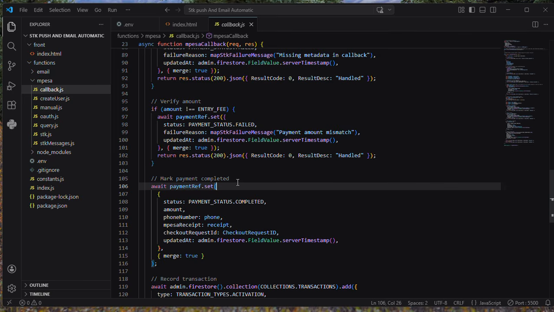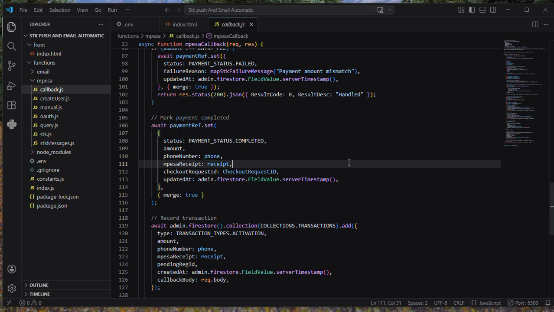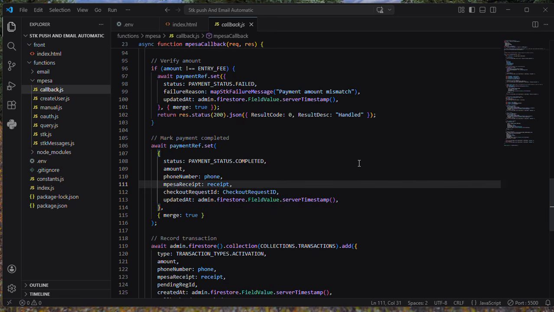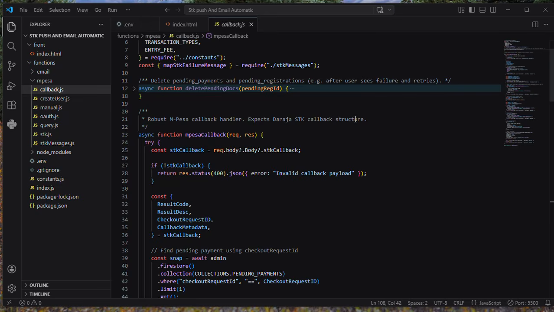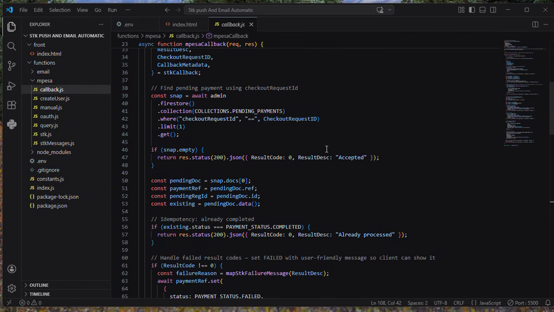Here, as you can see, if your transaction is complete, the amount is the same, and the user has inserted the pin, then you have to mark the status as complete, and then you proceed to the service. Maybe for example you are selling a book, then the transaction happens, then the user needs to access the book. Now this is the callback. I think I have explained it very well.